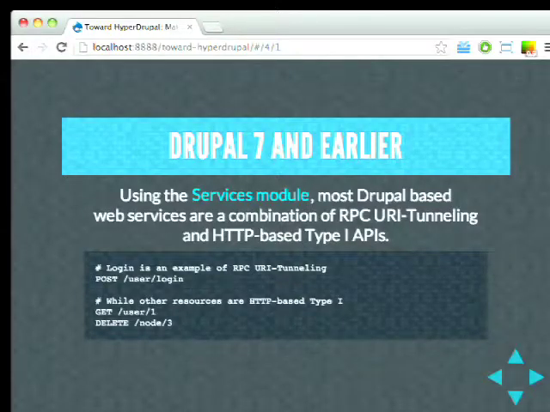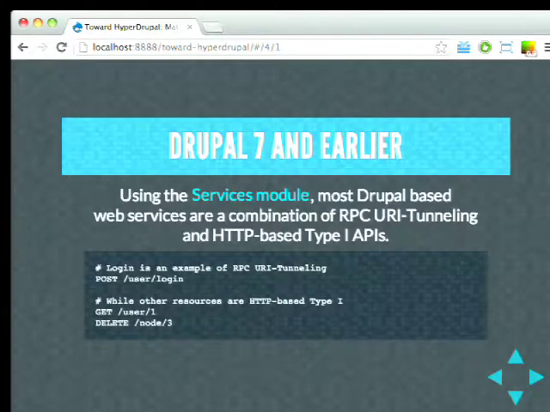So I can send a post to a URL to log into the Drupal website remotely and then store a session key locally and send this session information with all of my follow-on API requests to get privileged access to data or different representations of the same data based on the user account and all that stuff. So that's not really RESTful, but we do use the HTTP verbs.